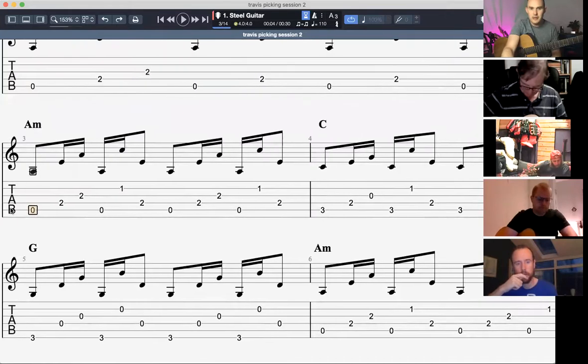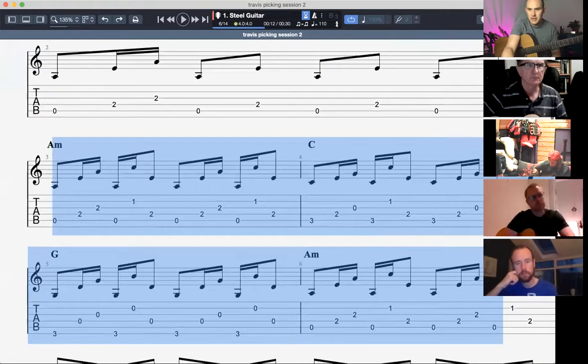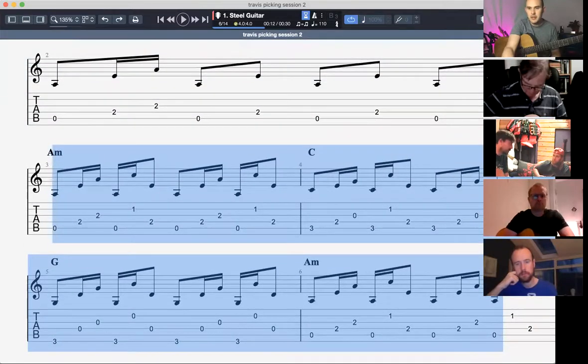So we're looking at these. A little bit out again. Yeah, let's do it again. Oh my word. What's happening? Okay, so we are looking at all of those bars, all right? Those 4 bars. Now that might look a little bit overwhelming actually as to what's going on, but let me break it down for you nice and simple. We're playing A minor, C, G, A minor.